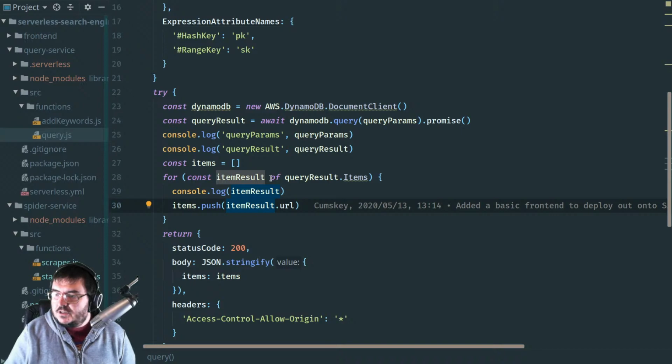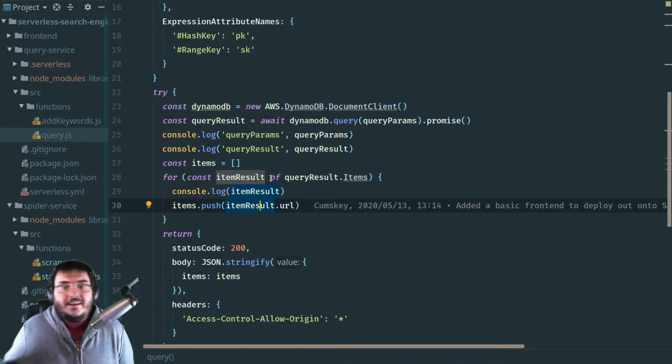Other things to bear in mind. The other side of this is that, because of the way we're separating out a front end, a query service, and a spider service, if the spider service is fine and our front end is fine, but our query service is not doing the greatest job and we want to change that, well, all you're doing is sending potential indexing data via something like SNS. You could use EventBridge instead, you could use SQS instead, you could even use Kinesis if you have enough volume. Kinesis might be a good option instead.